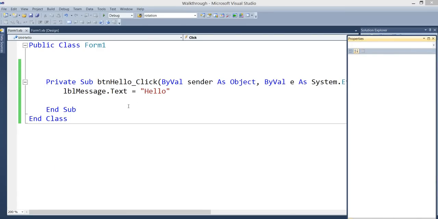Now, before we move on to our next area, we have a couple of things that I want to go over first. One, comments. Now, I told you before that comments are extremely important, especially for a programmer to be able to later on go back and modify his code, or for someone else to be able to take on that project. So you want to get in the habit of creating comments. You can create a comment by adding an apostrophe. Once you add an apostrophe, it immediately turns green. Anything after that apostrophe is considered a comment, and the computer will not execute it as code.